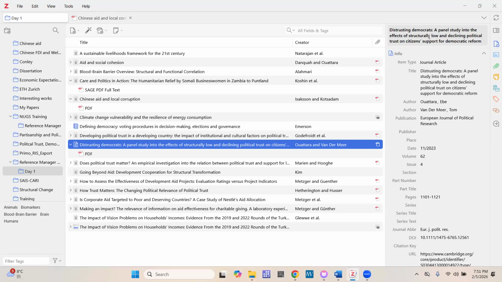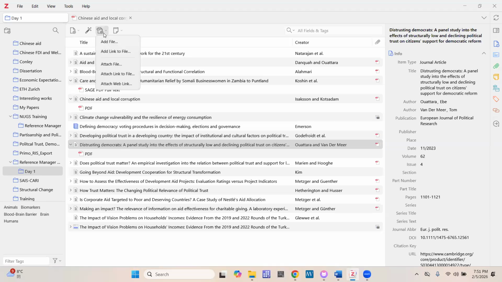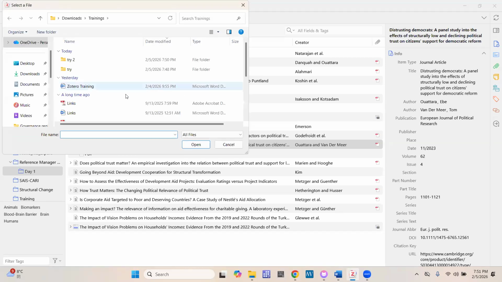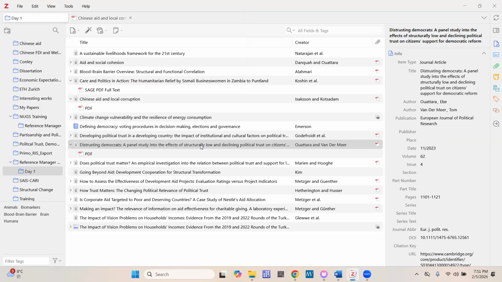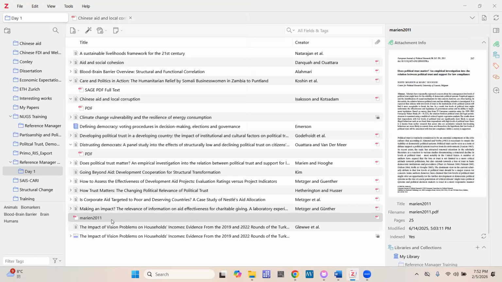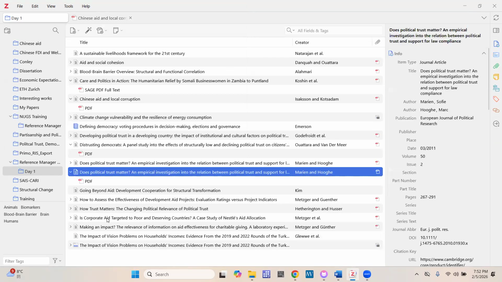All right, good. Great. So now that is one approach using add file. We have done 2 approaches right now: we drag and drop, and then we use the add file. Okay, so we added the file. Let me try one more time. Maybe I add this file, and Zotero would bring this file in here. There are many approaches. All right, now what next can we do to add some files?